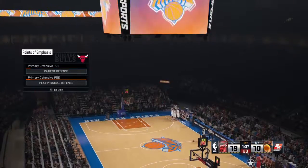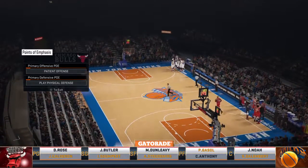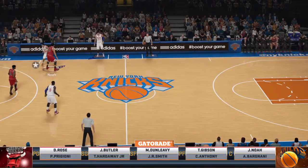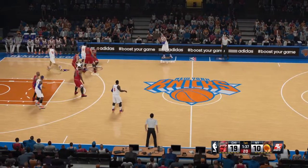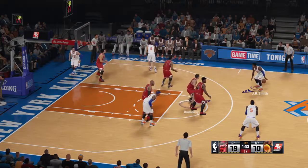And the Knicks decide to take their first time out here. Well, a tough shooting slump for Jimmy Butler last season. Some injuries took him out of rhythm. He was asked to play a bigger role offensively after Luol Deng was traded. Still, he's become one of the premier defensive players in the league. Catching up on the changes for New York.